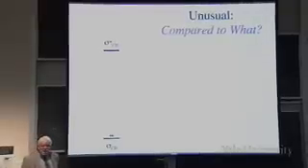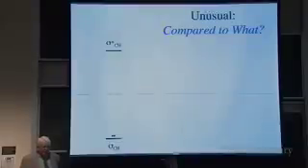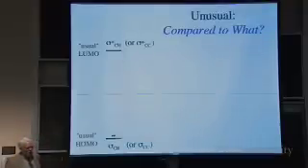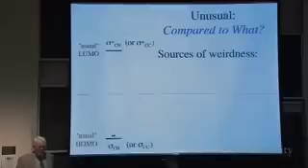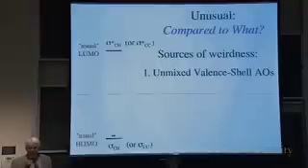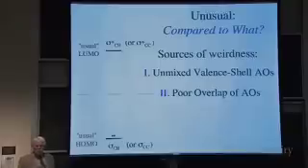Okay? Now let's look at other things and see whether they're unusual with respect to this. Now there will be several classes that they fall into, right? So those are the usual LUMO and the usual HOMO, or the CC analogs. Now what could make things weird? One thing that can make things weird is if you had valence shell atomic orbitals that didn't get mixed with anything, so they're not sigma or sigma star bonding or antibonding, they're the original orbital in between these, so that would make things unusual.